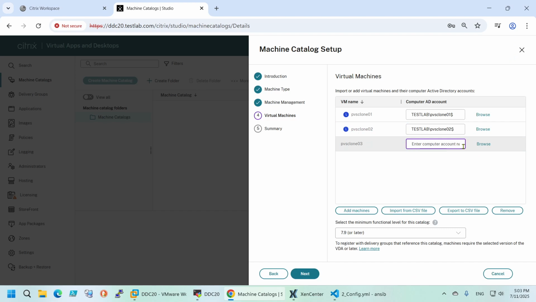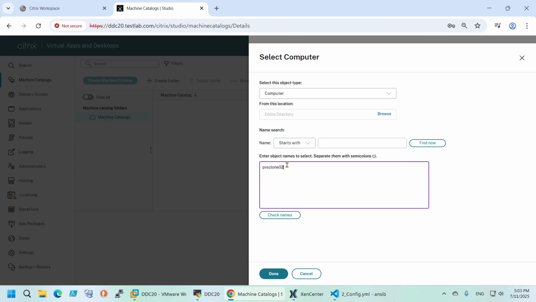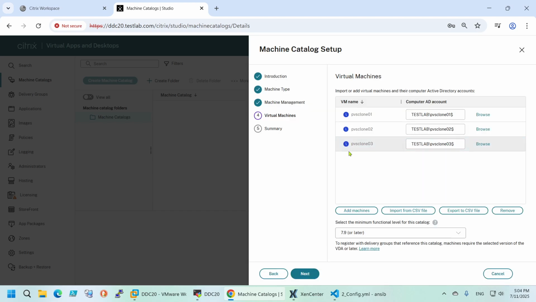Now I have a video in which I show you how to add the machines via an import file, but because there are only 3 and we just want to test that the hypervisor connection works, I will do them manually.